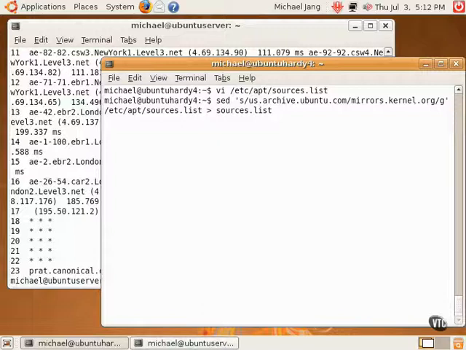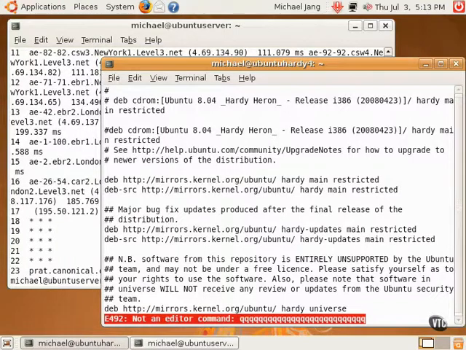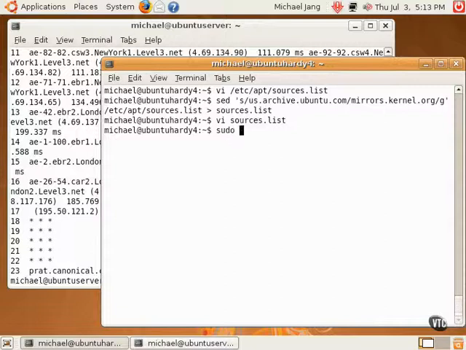The output is sent to a local sources.list file, which I can check, and voila! It includes the mirrors.kernel.org repository, which is what was substituted. Now I can save the result in the appropriate directory.